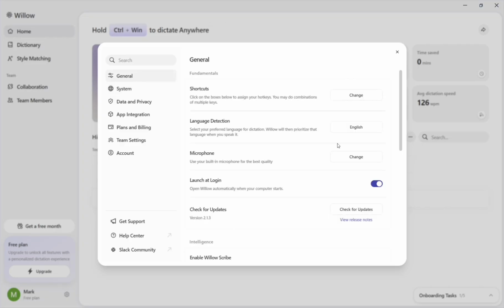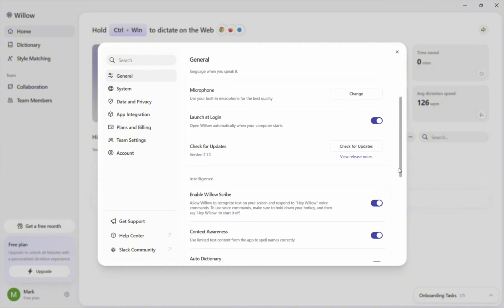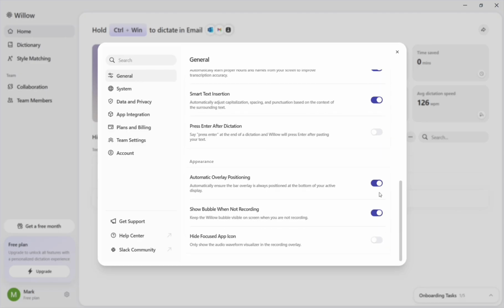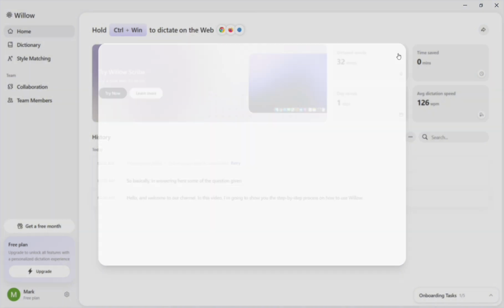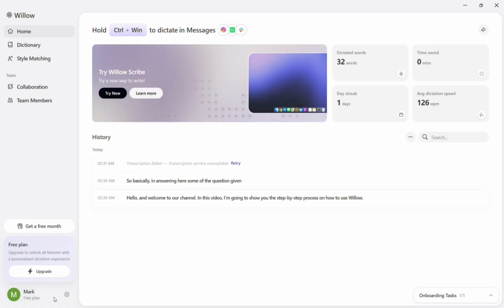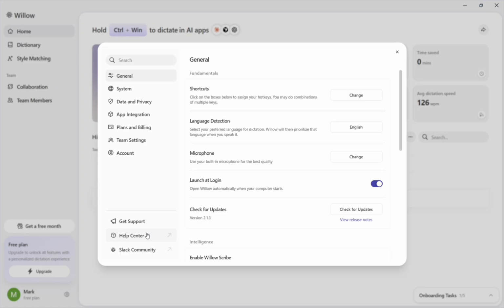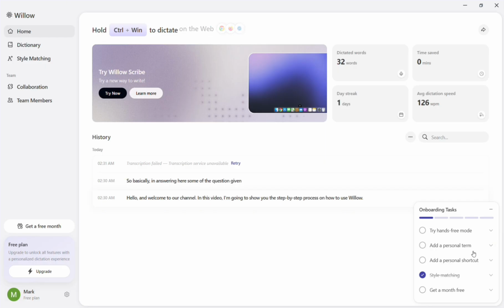While under the general settings, we have an option to change the shortcuts, the language detection, the microphone, and any other options that might help us in navigating this Willow Voice, which is important because it helps users create written content more quickly and accurately through AI-powered voice dictation. Instead of spending time typing, users can speak naturally and have their words automatically converted into polished text with correct grammar, punctuation, and formatting. And also, the platform enhances productivity, reduces repetitive typing, minimizes transcription errors, and adapts to individual writing styles.